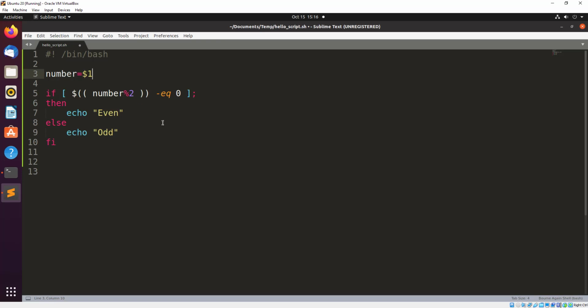I hope this is clear to you guys. It's not that difficult when you are running programs as simple as these, but sometimes it becomes complex when you are using different commands, and you are getting different commands, for example, from the command line, and manipulating those commands and so on.